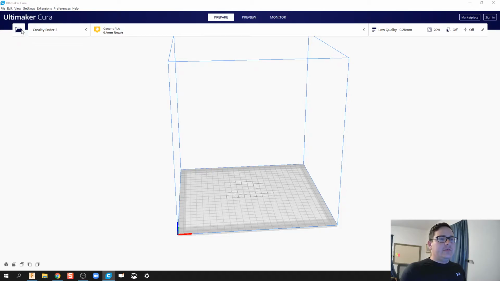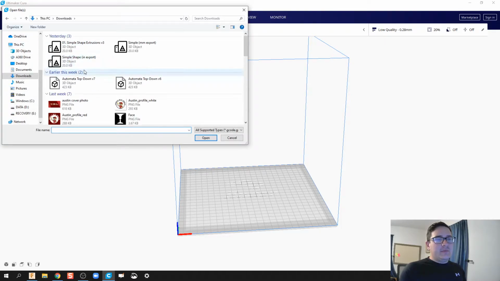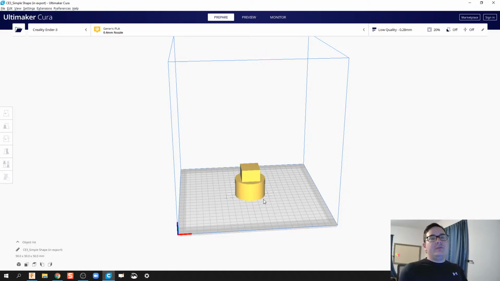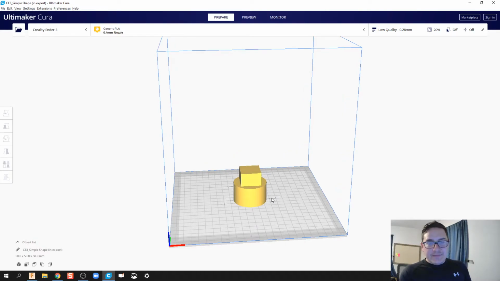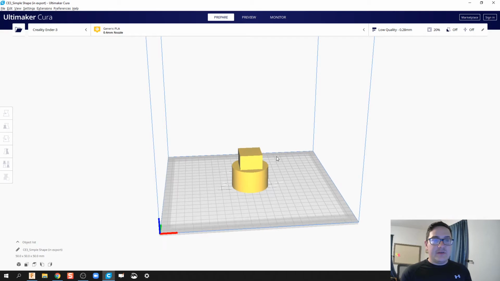What you can then do is import it. And so what we've got here is some imports of the pieces we have so far. I'm going to go ahead and bring one of those into my environment. So this is my slicer program, and depending on which one you're using, this is Cura. I prefer Cura. I just find it to be super helpful. I don't really need very many bells and whistles that are offered with other slicer programs. This one is kind of plug and play, ready to roll.